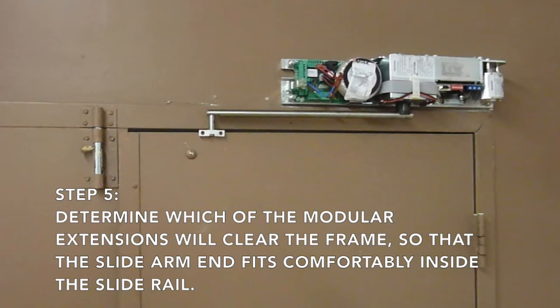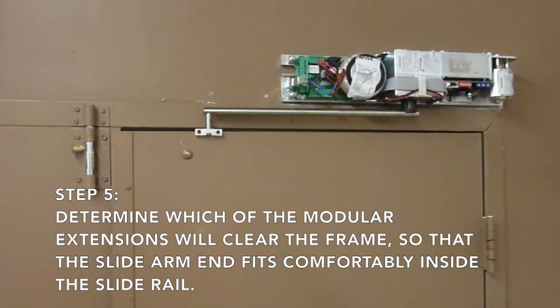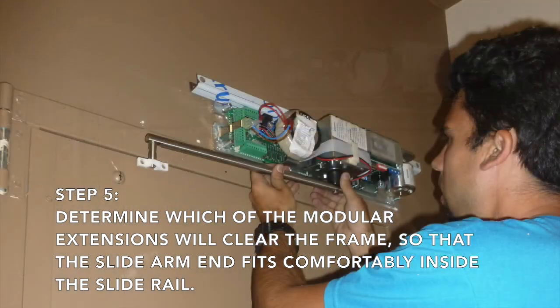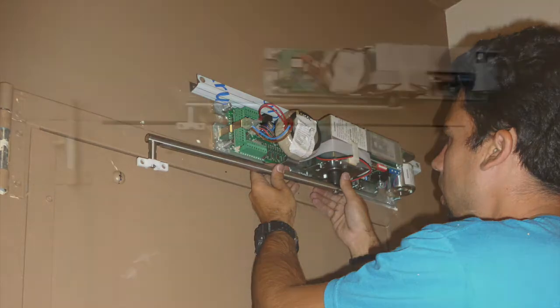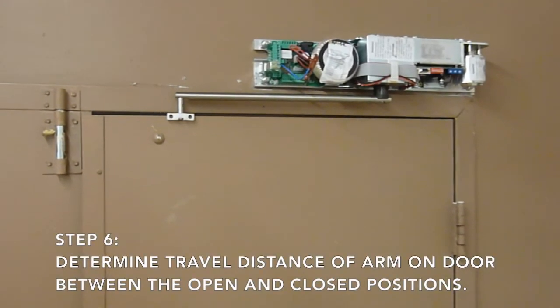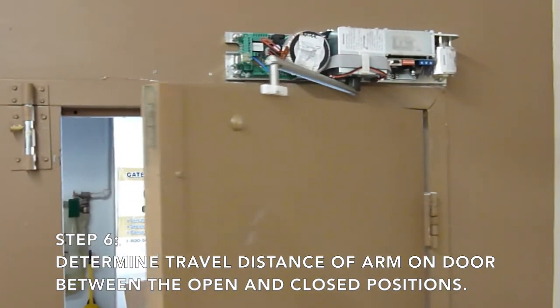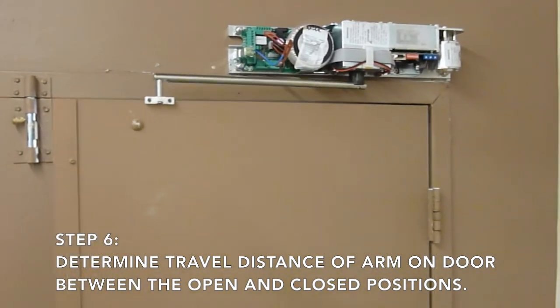Now you need to determine which of the 3 modular extensions will clear the door so that the slide arm end fits comfortably inside of the slide rail. Determine travel distance of arm on the door between the open and the closed position.